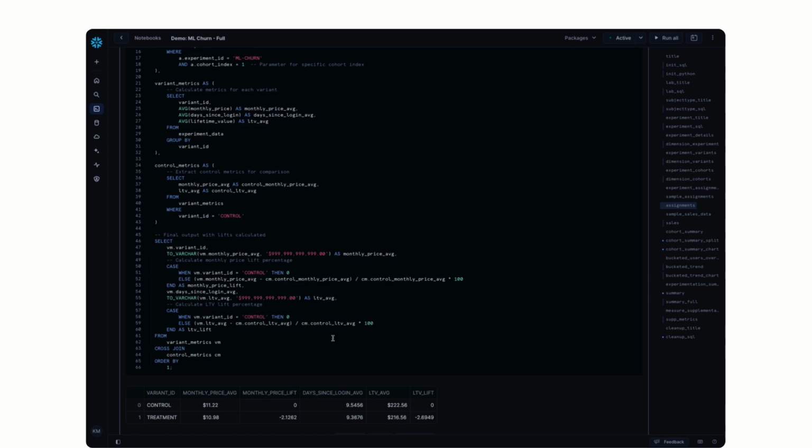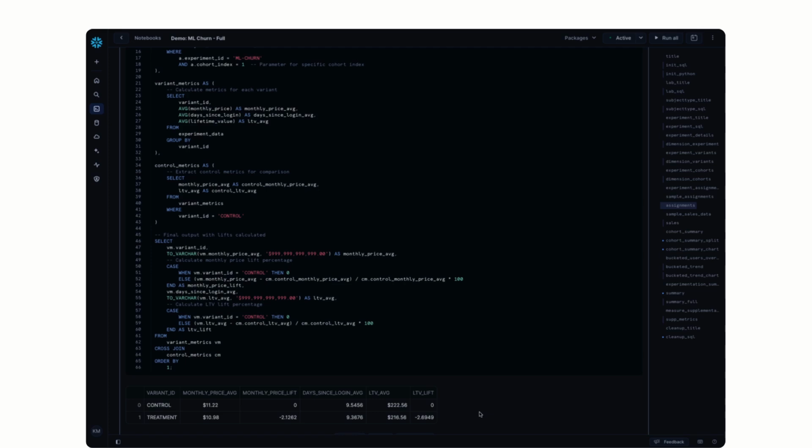However, when we look at our secondary metrics, we're seeing that our monthly average price is actually lower for our treatment group. So it's about 2% lower. And our lifetime value is actually about 2.5% lower as well. Now, based off of our p-value we saw above, it's way too early to call this test anyway. However, these are the sorts of things that we'll want to monitor through the life of this experiment to make sure that even if churn is being reduced, that we're not hurting other metrics downstream.